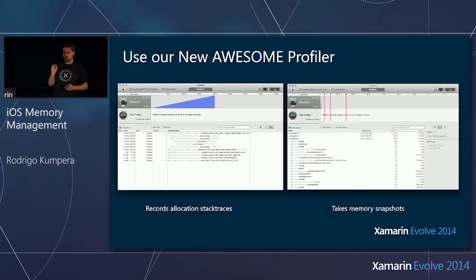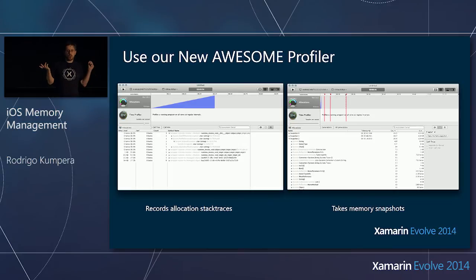The profiler has two very important things for memory management. It can report to you allocation sites. So when we're figuring out where all the fat cats in your application are, where this huge 1 meg array comes from, the profiler will tell you the exact stack trace. It's perfect. It helps a lot. It's how we, for example, optimized Mono all the way through the years. We use tools that would report those things, so we know how great this kind of tool is, and we're so happy to be able to get you guys that. The other one is that it can take memory snapshots.